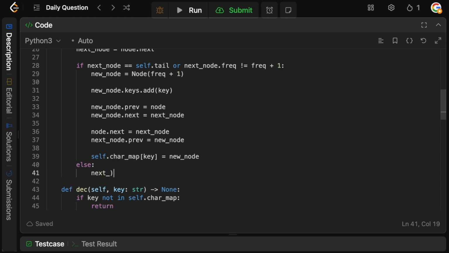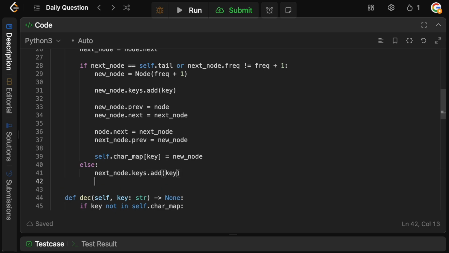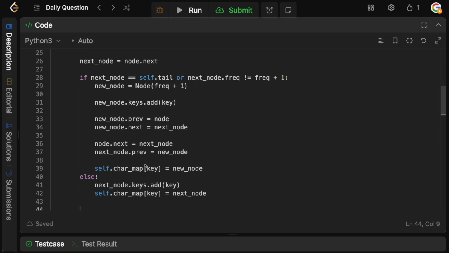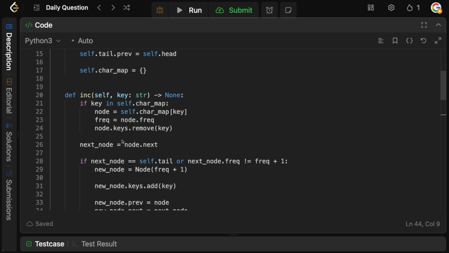So the next_node.keys.add the current key, and then we need to update the char map as usual. So key equals next_node. Okay, cool. So now we have updated it, but remember we still need to handle the case where the key doesn't exist in the dictionary.